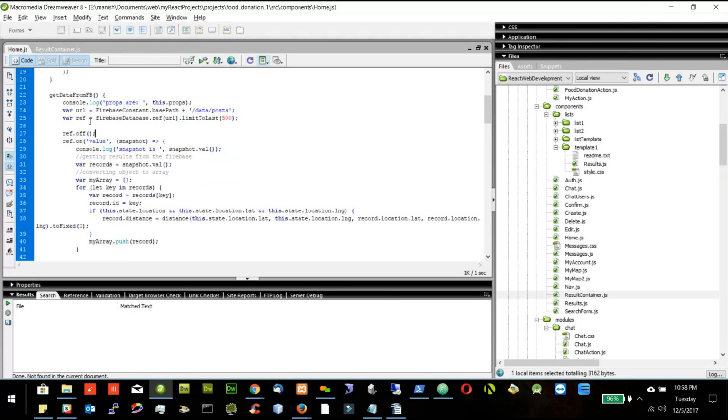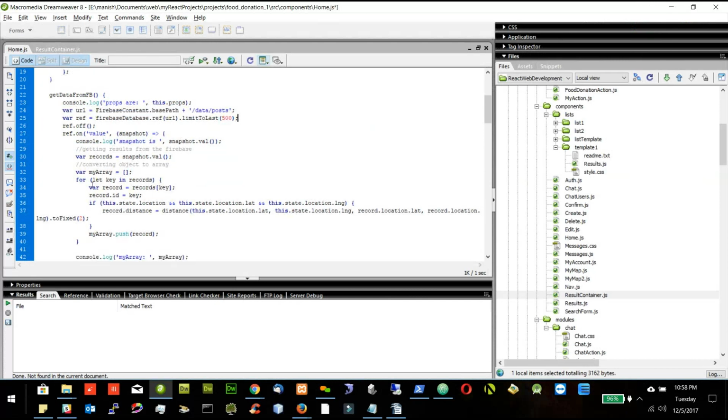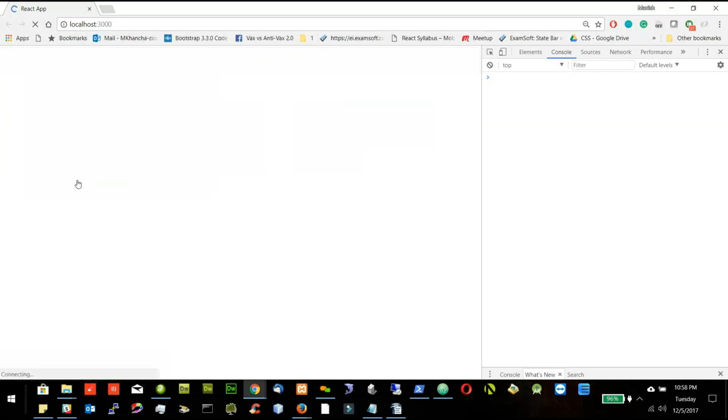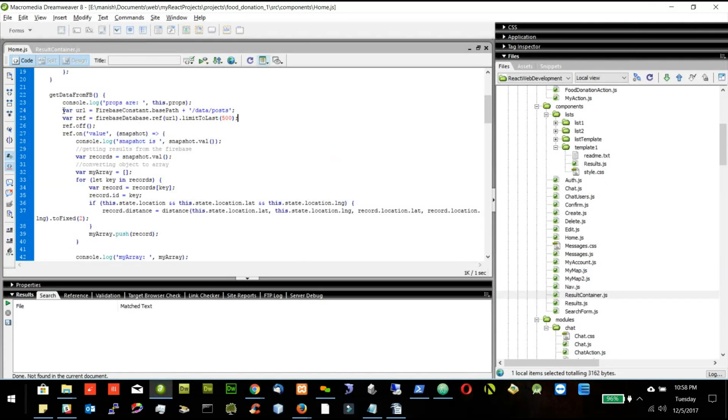So this URL will change based on the requirements. Okay, so now let's do that one. So we will be building many different URLs based on this criteria.